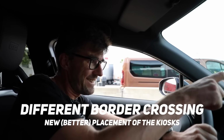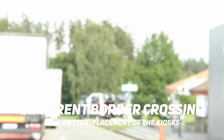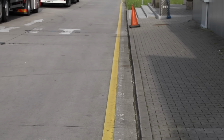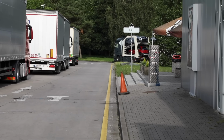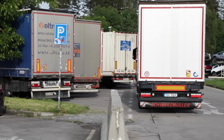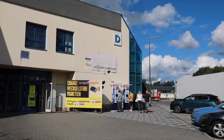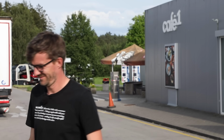Thank you. There. See? Look who's peeking there. Peekaboo. Here's the problem. There's no stopping or standing sign. I'm standing illegally right now. There's a handicap parking only. So, which law you want me to break, Honza? I thought the previous location for the machines was the worst one. I think this one tops it. Good job whoever had the job to put the machine so it would be visible. You really suck at what you do, man.